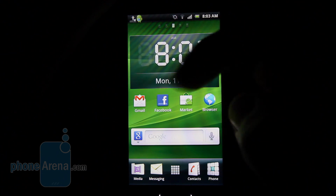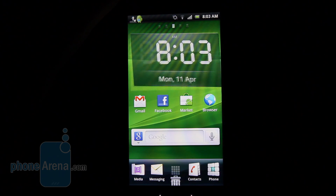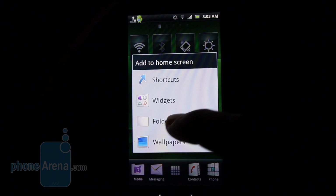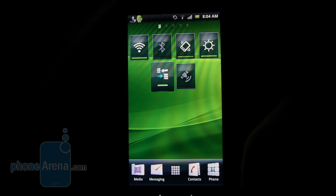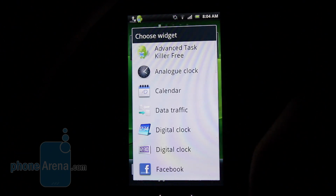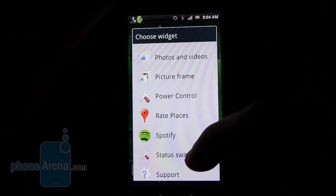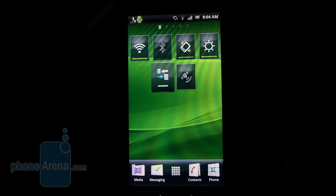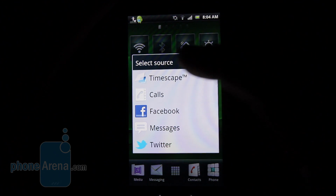responsive. As far as widgets go, standard Android, you can drag and drop widgets and add widgets to your heart's content. A nice touch is the animation of widgets. So if we were to look at the custom widgets here on Sony Ericsson's Xperia X, we can see some really nice exclusive widgets. One, for example, would be the timescape widget. If we add the timescape widget, we can choose what it features.